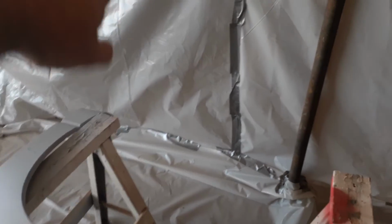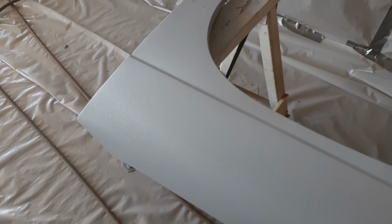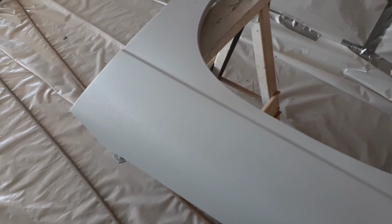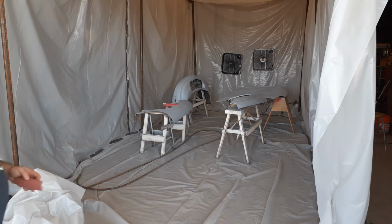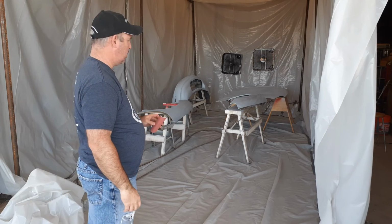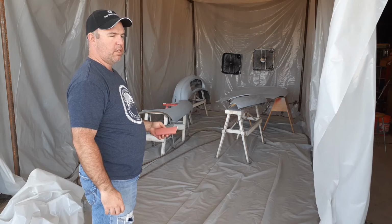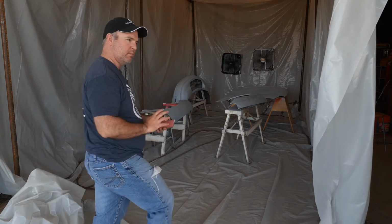I should have tested the gun more against the wall. Instead it was hitting here and I was getting some splattering, which has added texture in here. So I'm going to sand that as well real quick with real fine sandpaper, wipe it down with some water, and then move on to the first color coat. So for this I'm using some 400 grit. When I do, I'll do a little bit of sanding between coats as well, and that I'll use water. I'm going to do a fine.